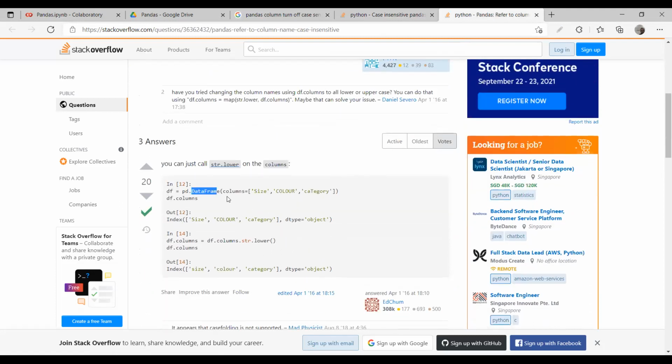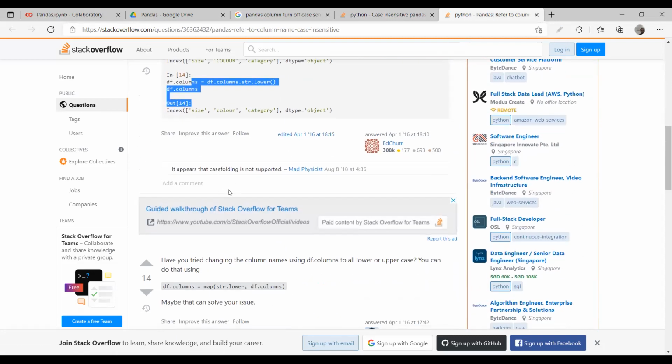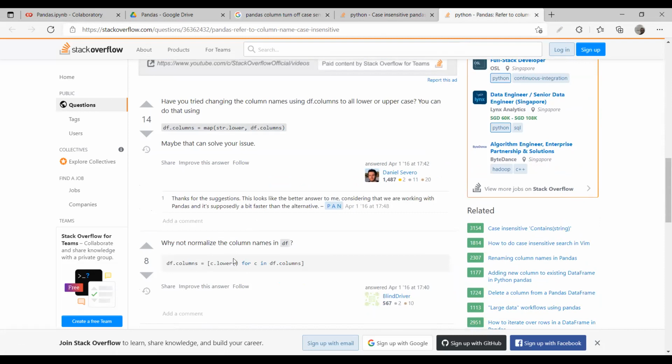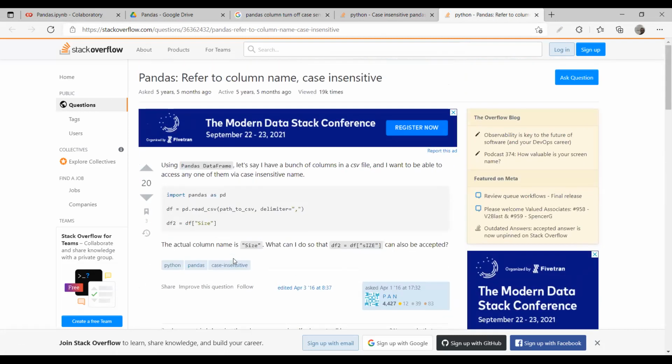So he has a data frame with these columns, and what he's doing is converting everything to lower. I don't think there is some way to turn off case sensitivity in Pandas.